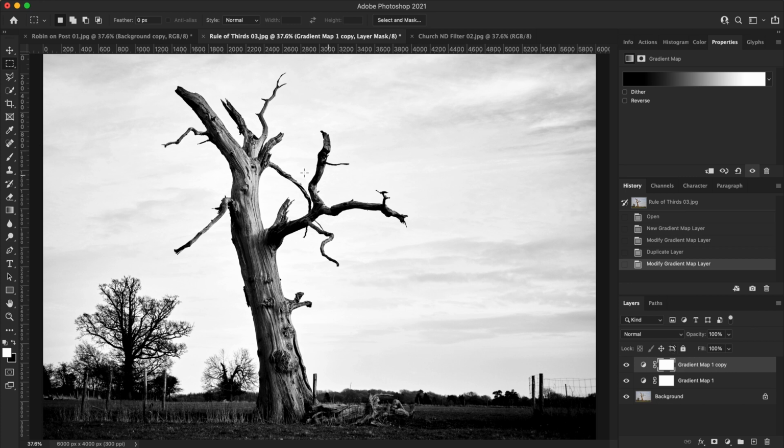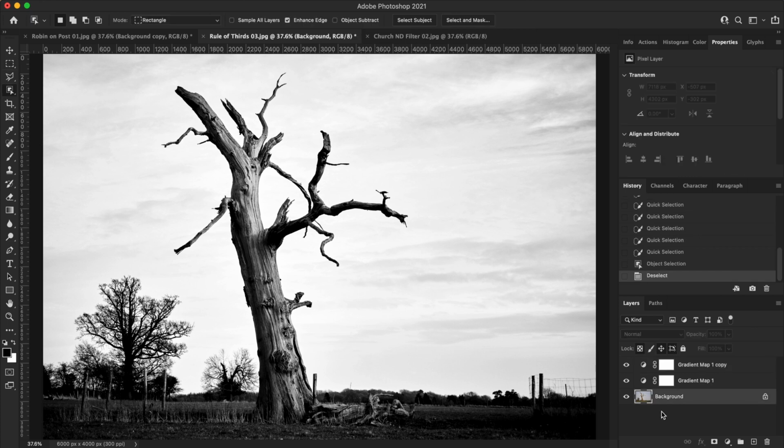So what I'm going to do is mask out that area, and I want to select just the tree and nothing else. So if we go up to the top on the left is the W key and the selection tool. We're going to use the object selection tool. This will give us crosshairs and we can drag across the top of the tree and we can see it starts selecting areas for us. If you want to repeat this, press shift and keep drawing.